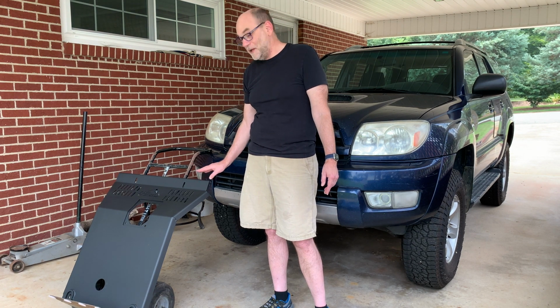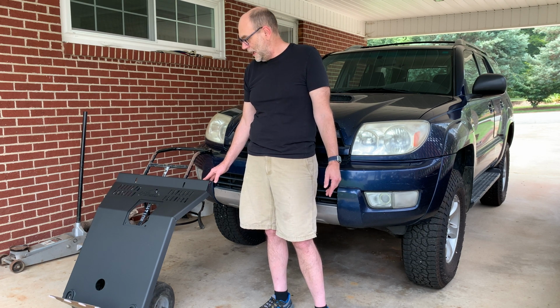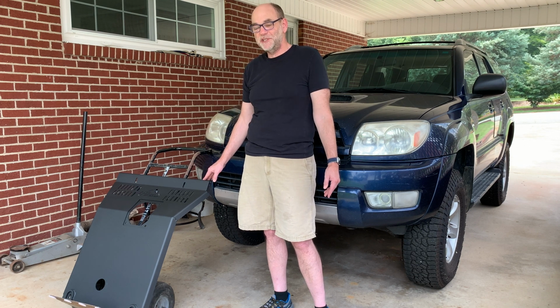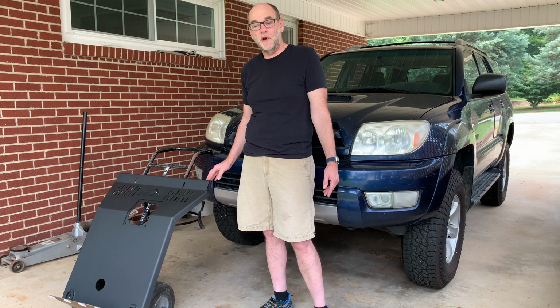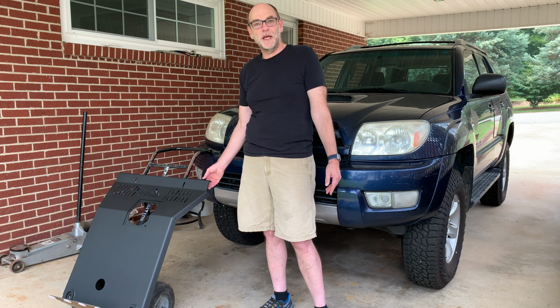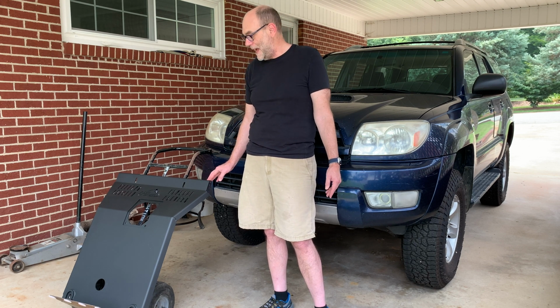So in order to do that, and I didn't make a video of this, but you can see plenty of them out there, just clean and prep the surface and then use some etching primer sprayed all over it, and then you can cover it up with some paint. It took me about 3 cans of paint over 2 cans of etching primer. Maybe you could get by with a little bit less, but I thought I would layer it on there just because the side that's facing upside in the truck, likely not going to get scratched, and I wanted to have a good coat on there for that.